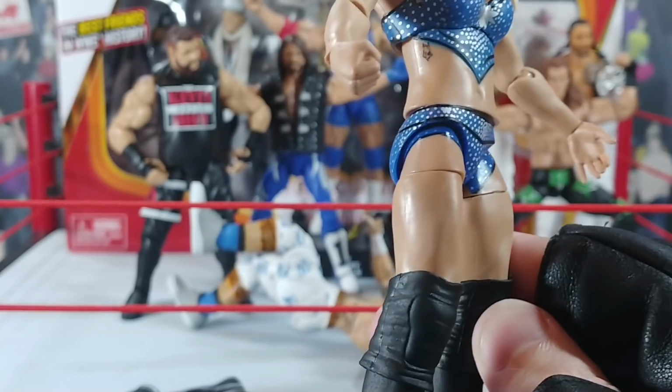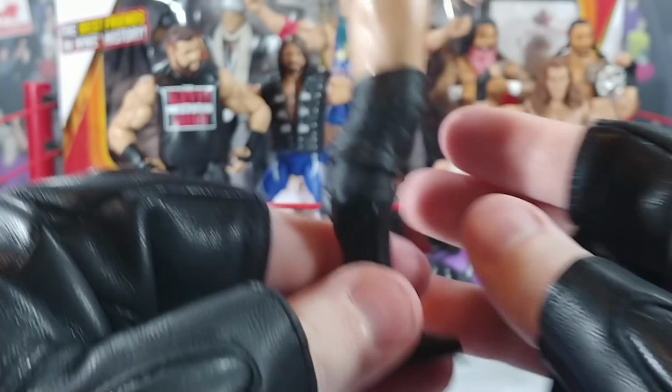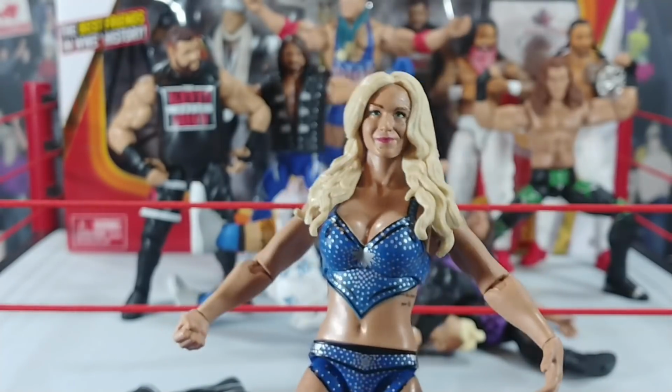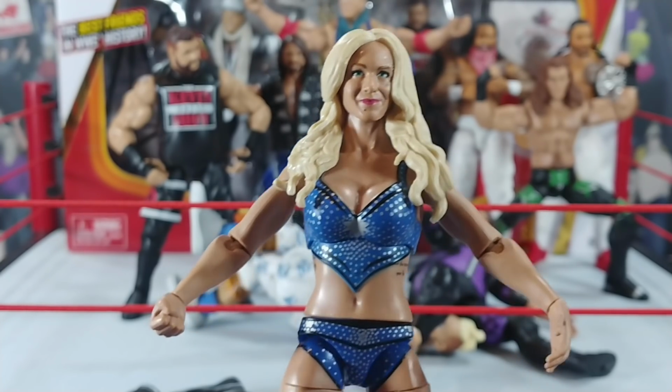Her trunks, same as the top. Same design and everything, and it's looking pretty good. She's got black knee pads with black kick pads. It's a great figure. By far, this is your best Charlotte figure. In fact, this might be your best women's figure of the year.